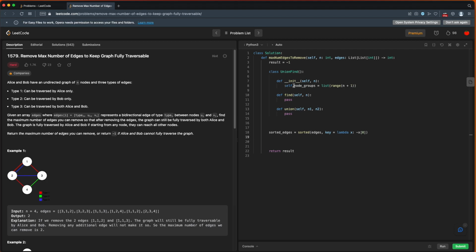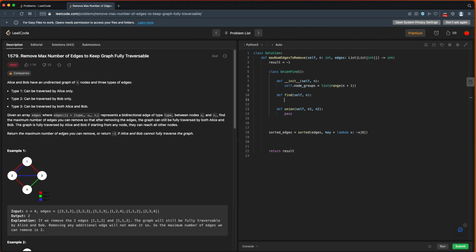So we have our init, now we have to do a find. So as I mentioned earlier, each of these nodes in this node group, the index is the node number, and the value is the root of that group. It's the root node of the group. Initially, each node is its own group and it points to itself as the root.